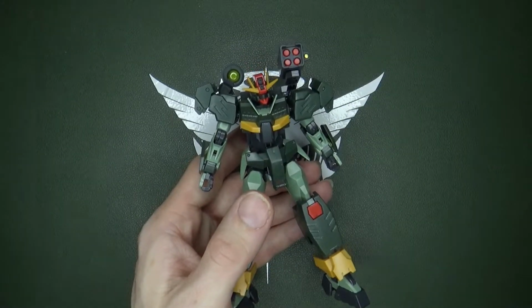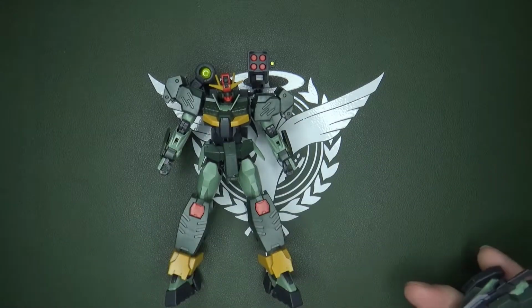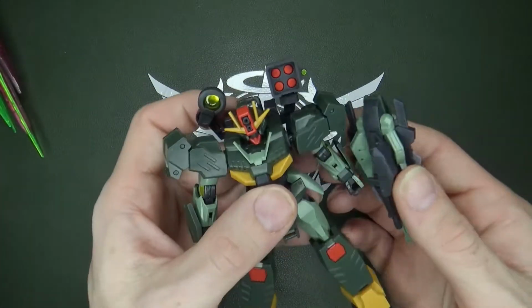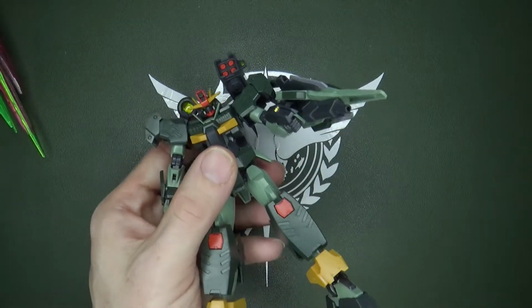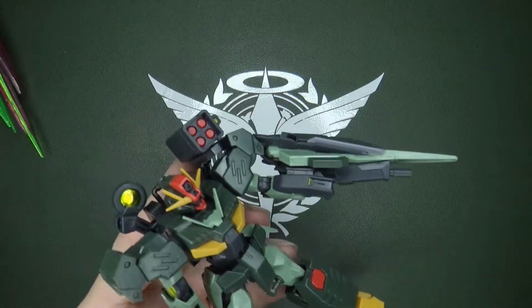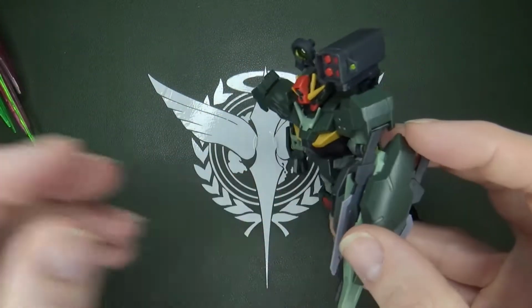And the other weapons are pretty neat. This one is just taking the shield that was on the back of the Double O Quanta and just giving it a hand-mounted shield, which also has, I think this is just a cannon, but it's very reminiscent of the Age 1 Dodge rifle, at least the end of the barrel. That's what I'm feeling.